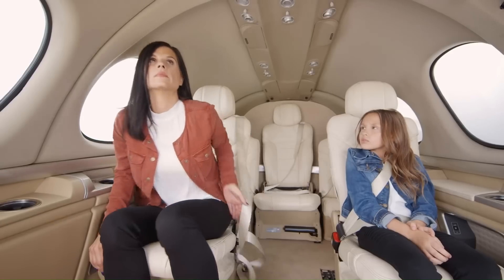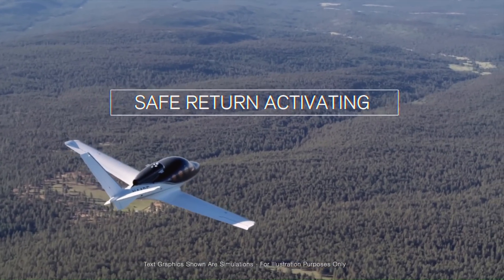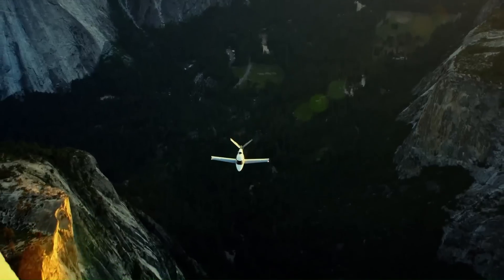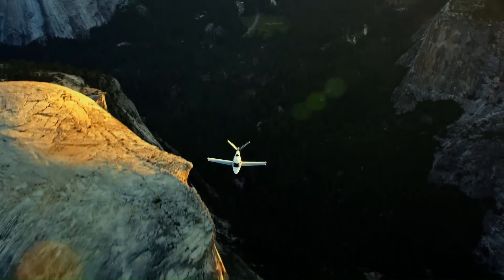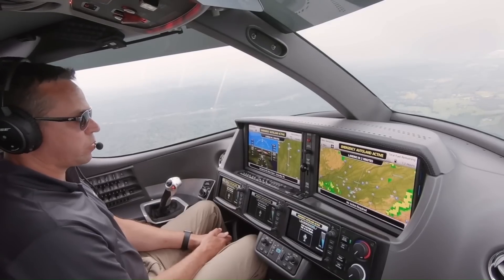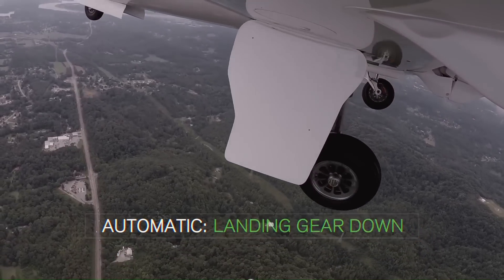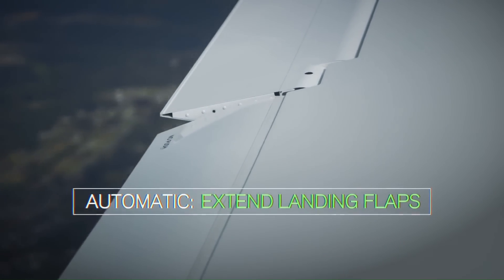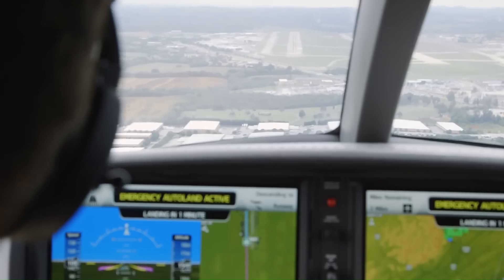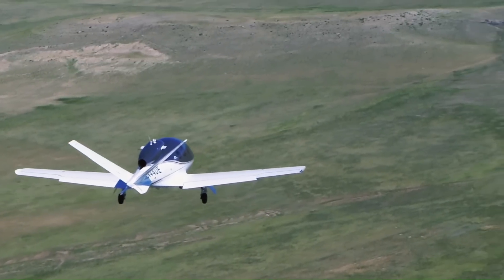In 1995, they announced with much fanfare that they were going to produce just such an airplane. The airframe would be composite and incorporate the latest thinking in aerodynamics and survivability. It featured unusual doors that lift upward and forward, opening to a wide and comfortable cabin. The plan incorporated the latest avionics and engine management systems to reduce pilot workload, improve situational awareness, and deliver it all at a higher value than was then available in the market.